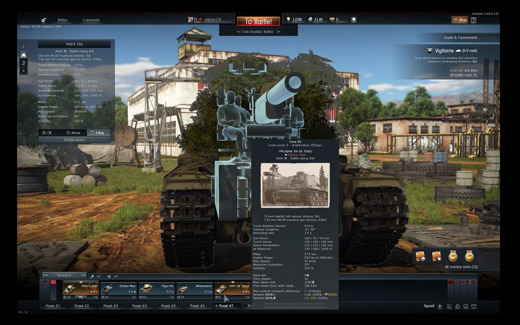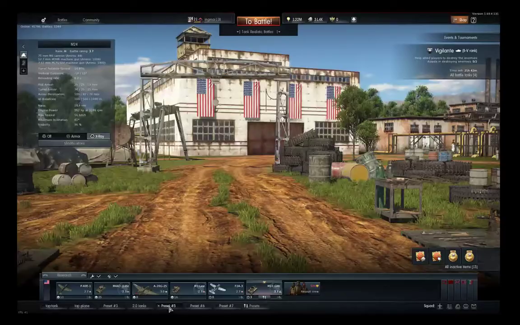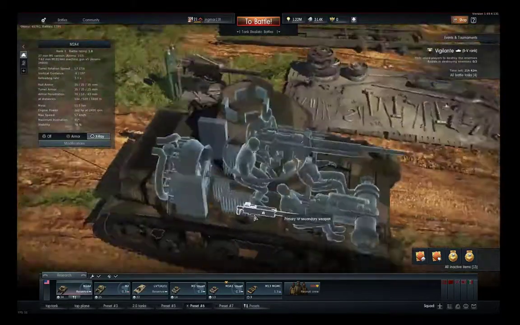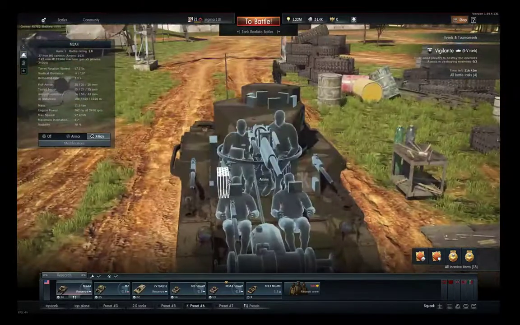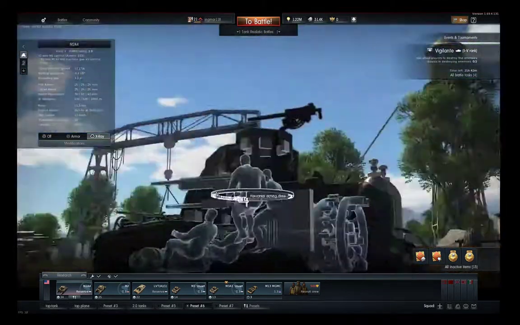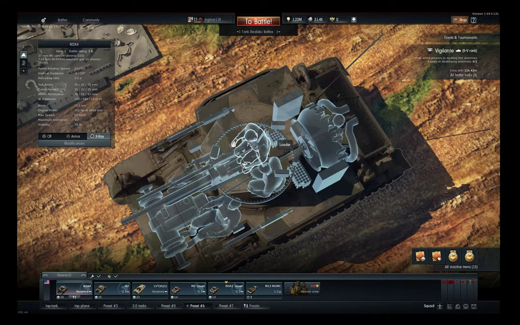Or let's see, do I got one with 2? I got one. 2 players in the turret, 2 guys in the hull. It's pretty much standard to have 2, 3, or 4 guys in the turret and 2 in the hull. So you only get 1 replacement gunner in there, but they will not get the loader. So if you fail to kill the gunner with the second shot, they will still have the downside of having slow reload time.